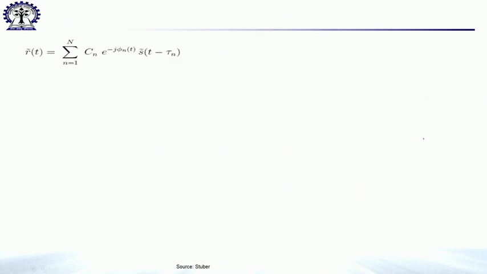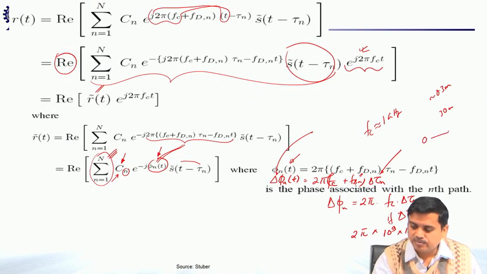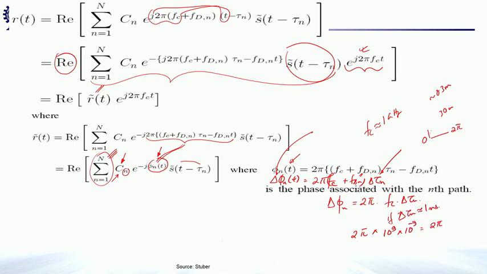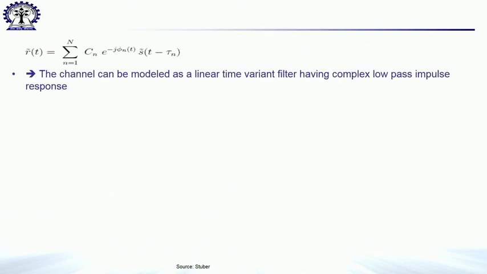So, you are going to get the phases which are spanning 0 to 2 pi, and many of them are coming together and you are adding them together. So, what you can see is that there is a mixture of different phases along with different amplitude factors associated with the coefficients of reflection.